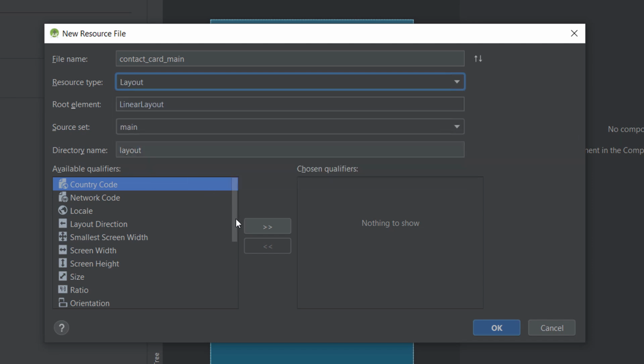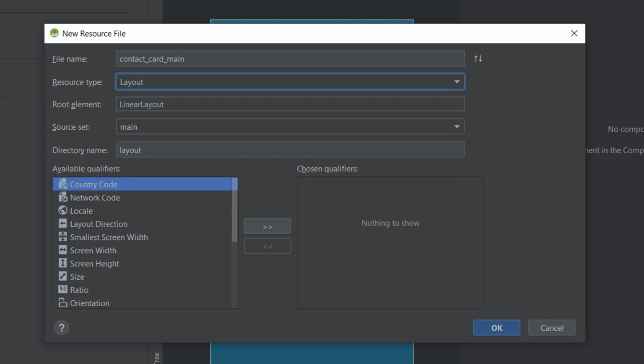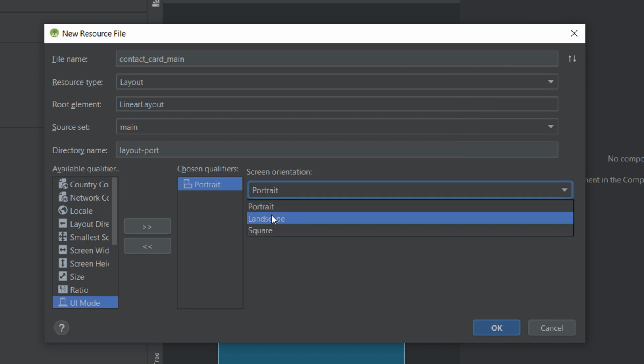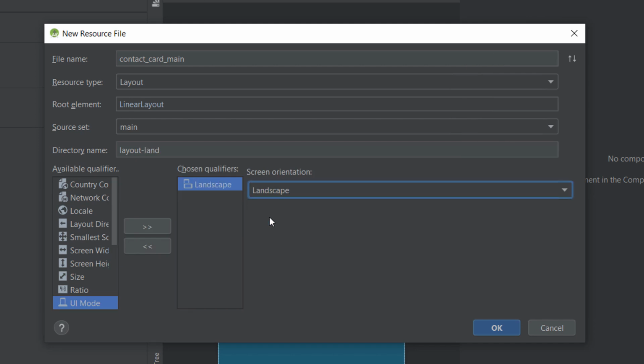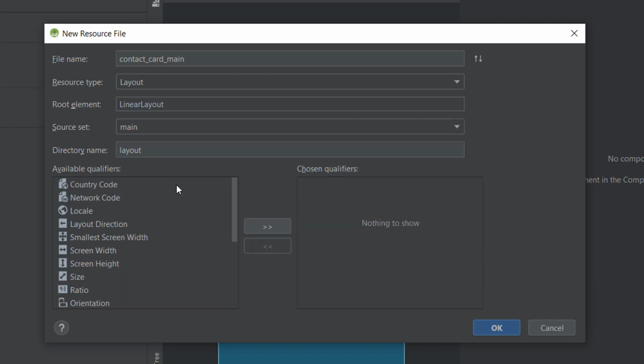Below, we find even more options, the resource qualifiers. Resource qualifiers allow us to create alternate versions of a resource tailored to one or more device factors: screen size, aspect ratio, Android version, and others, such as screen orientation. For example, we may create two versions of our card layout file, one designed for screens in landscape mode and a default version designed for portrait mode. We're going to use the one-size-fits-all approach for now, one layout file for all possible configurations.